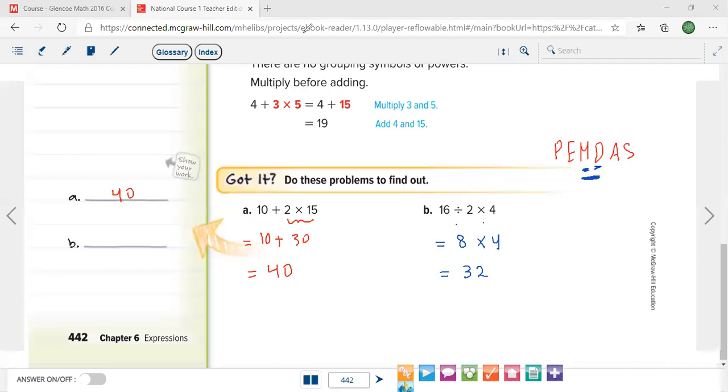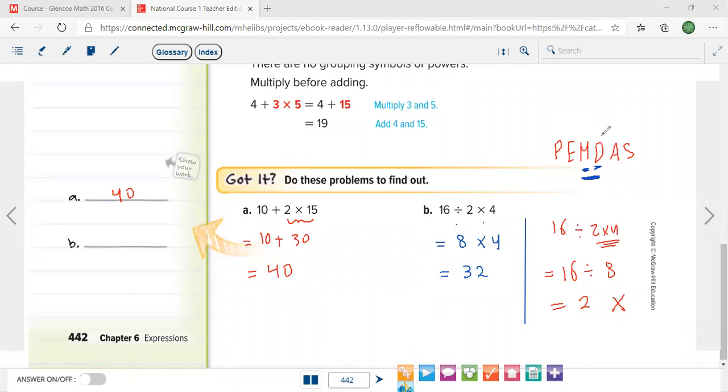Of course, if someone did the multiplication first, this will be a very big mistake. Let me show you how. Imagine that someone say, okay, 16 divided by 2 times 4, and he will do this first. It will be a very big mistake. See, 16 divided by 2 times 4 is 8. 16 divided by 8 is 2, completely wrong.